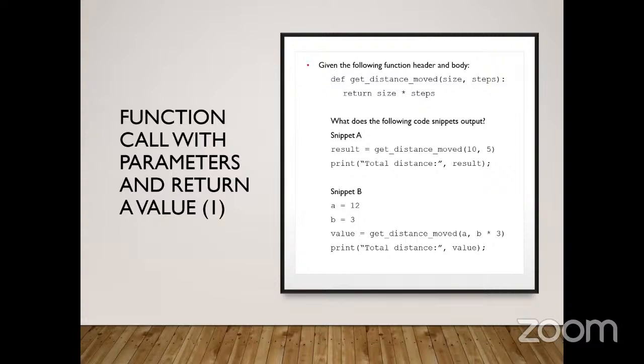You can do some simple math in your parameters. I usually don't, because I always forget what I've done. But if I wanted to, I could say, well, I need to do 3 times b. So I'm going to do that math in the parameter list, and then I'm going to pass it in. If you do multiplication, division, adding, subtracting, that sort of thing in your parameter list, it's going to do that math first, and it's going to pass whatever the answer to that math equation is as your value.